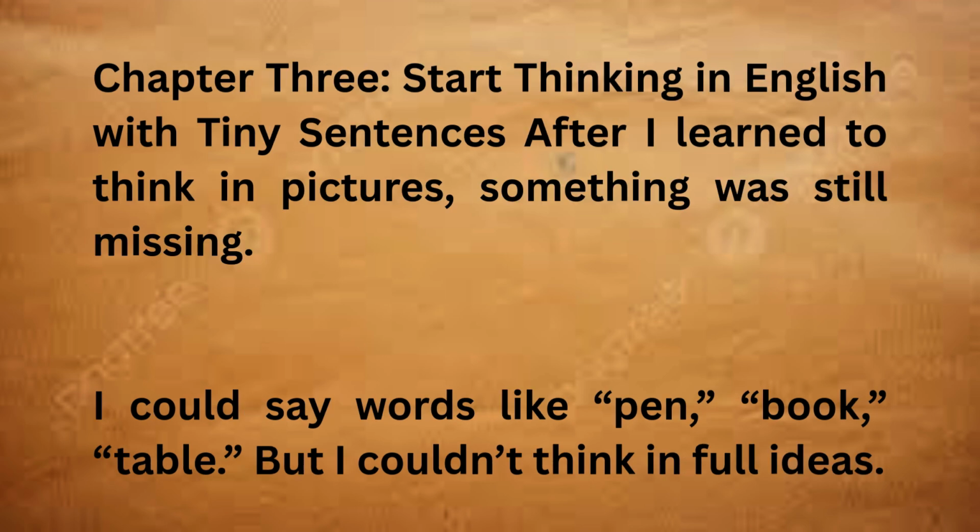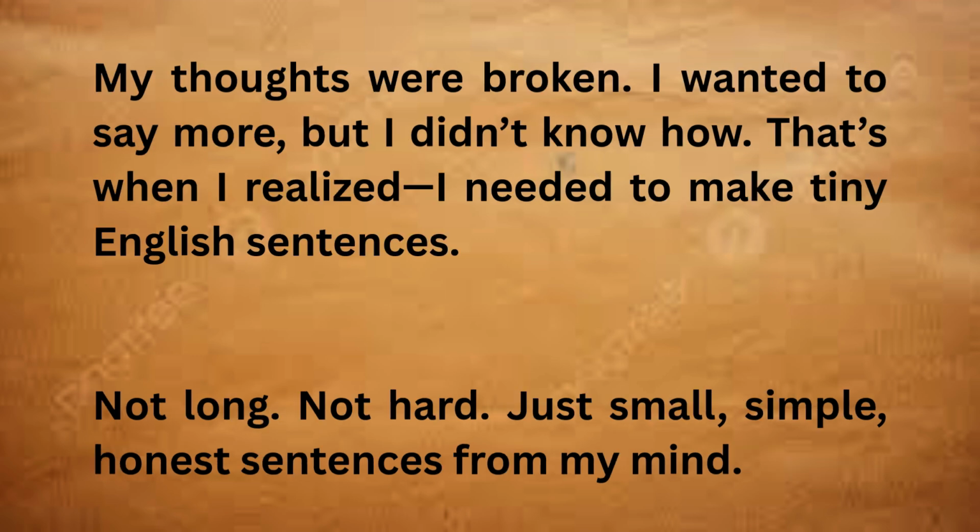Chapter 3. Start thinking in English with tiny sentences. After I learned to think in pictures, something was still missing. I could say words like pen, book, table, but I couldn't think in full ideas. My thoughts were broken. I wanted to say more, but I didn't know how. That's when I realized I needed to make tiny English sentences. Not long, not hard. Just small, simple, honest sentences from my mind.